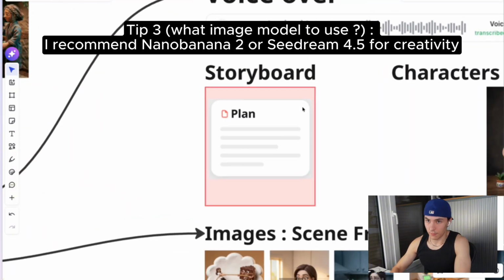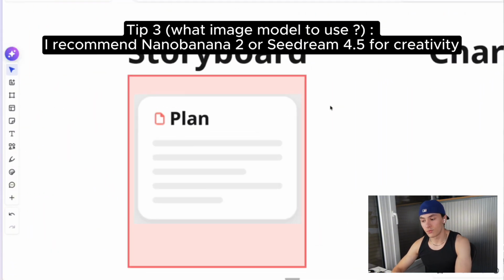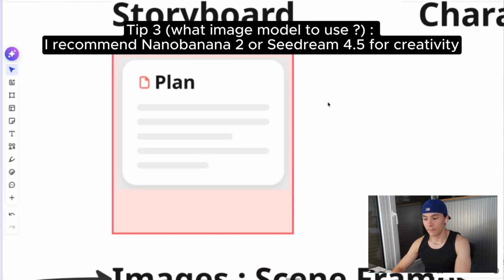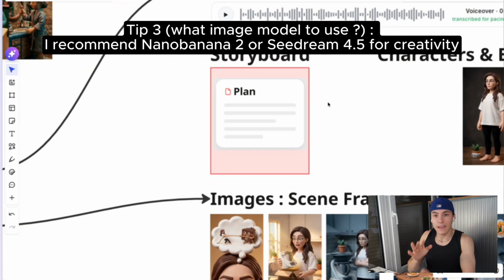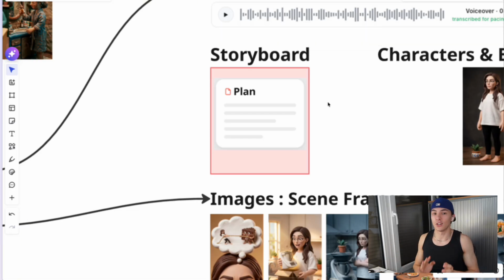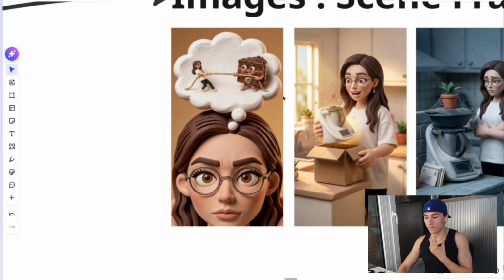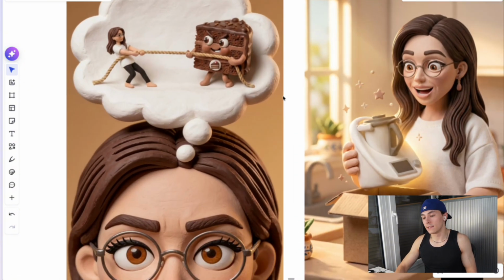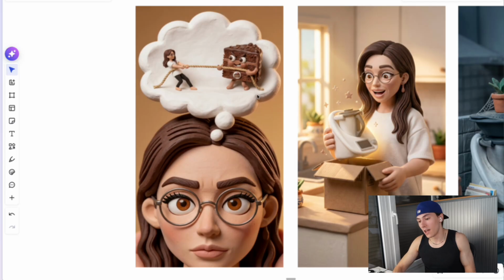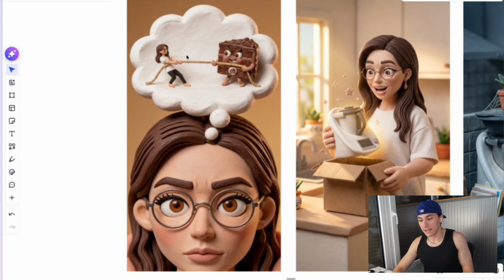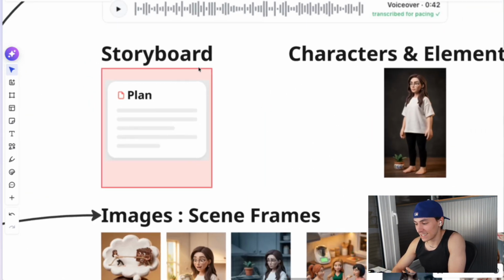But yeah, the storyboard is a very, very important stage. If you want a video that is really going to be good and original, you have to pay attention to the storyboarding stage. And if you don't want to pay attention, that's fine. Just pay attention to the hook. It's the only thing. With the hook, you have to have a concept that you like. So I put some effort into this visual hook where the script was that sticking to a diet isn't about willpower. And so my challenge was, okay, how do we visualize willpower? And I came up with this, which I thought was really cool: the representation of a tug of war with a piece of cake, which is fun, that's visually interesting.